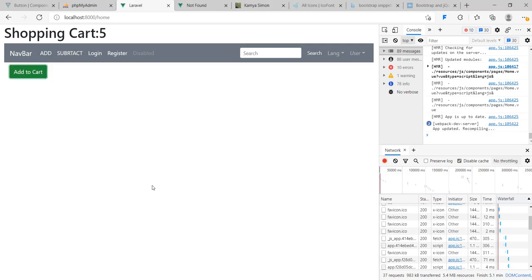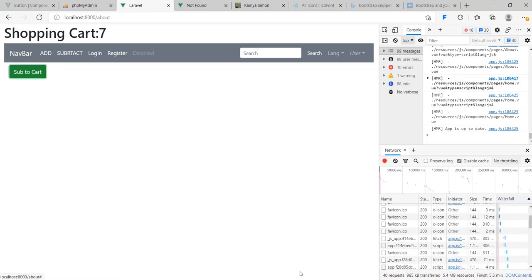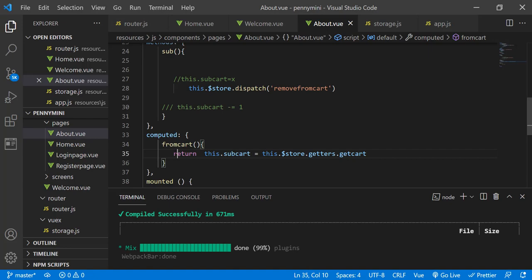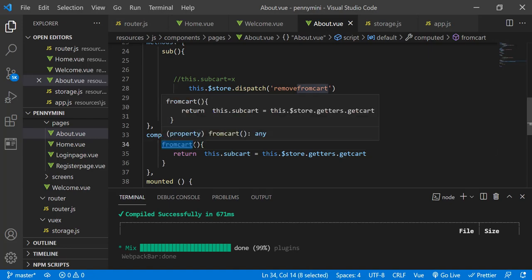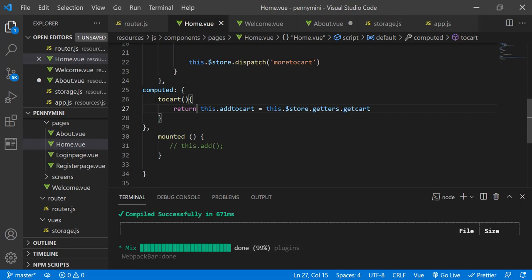We see if we have anything updated. Okay, so now what I see here, so instead of rendering this, we're going to render this. So here I'm going to render from cat, up here from cat, and then I also render to cat up there, to cat.